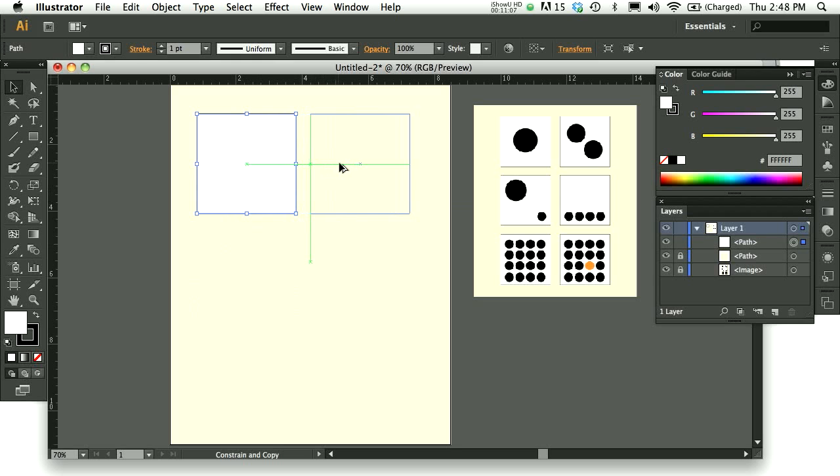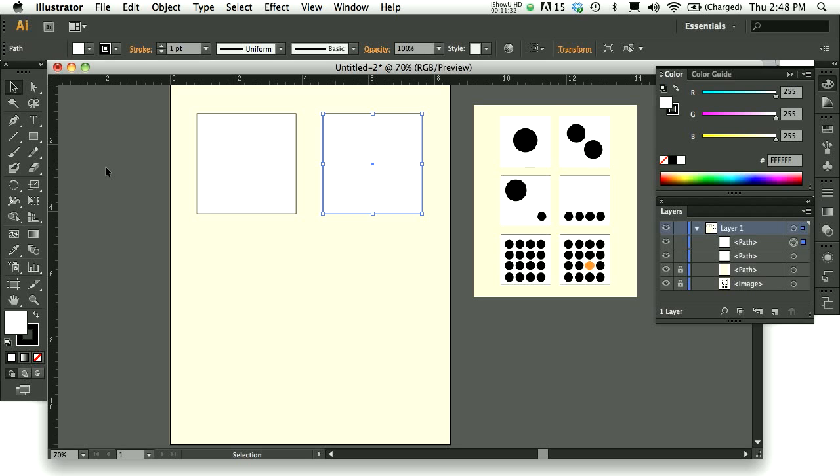So if I want to make my second rectangle exactly parallel to my first rectangle, I will use the Option key. I was holding the Option key with my index finger, the Shift key with my middle finger, and on my mouse hand I was clicking and dragging to make that copy. If you are on a PC, you will hold the Alt key instead of Option.